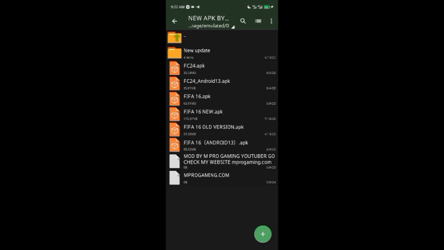All right, so after installing the application, you open it, you grant it all the permissions that it needs. It will exit on its own. Once it exits, don't open it again. So move your OBB to the OBB folder. That's the OBB you downloaded. Move it to the OBB folder, and then move your data. There is your full data or your light data, depending on the one you downloaded. Make sure you move the folder that has com.ea FIFA mobile or FIFA whatever. That is the one that you move to your data folder, and the one that has the OBB, you move it to the OBB folder. Once everything gets moved and it finishes, you can start the game. I guarantee you it's going to play.